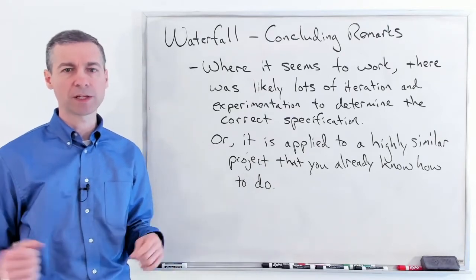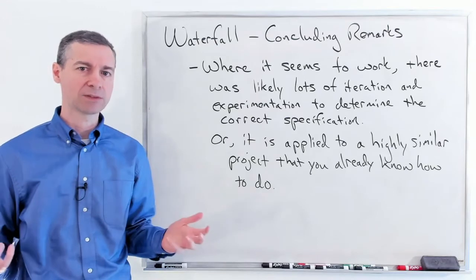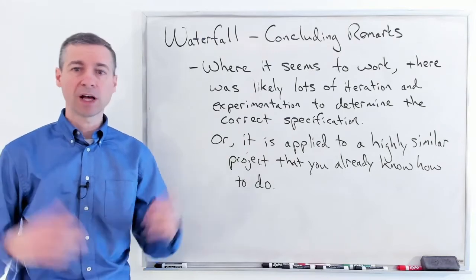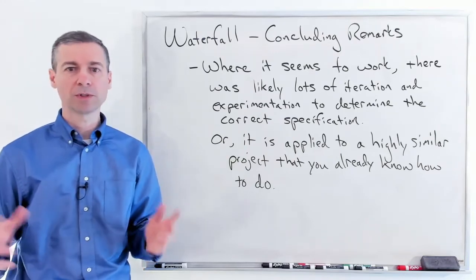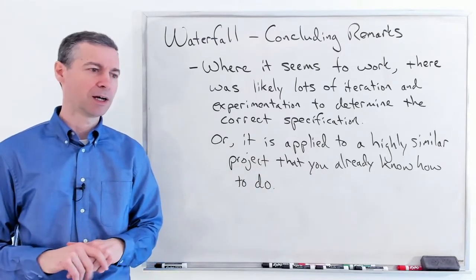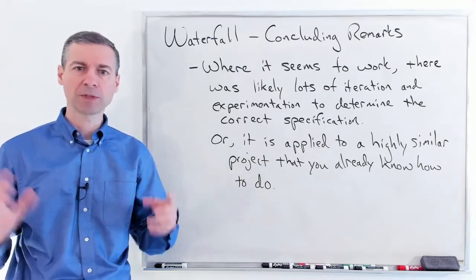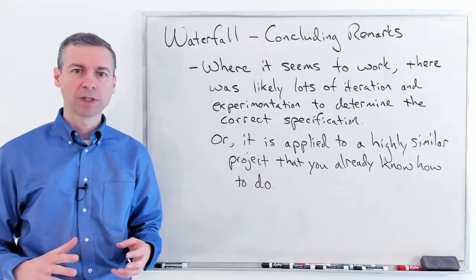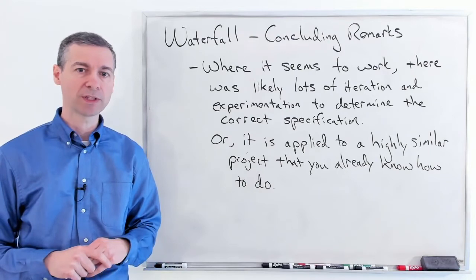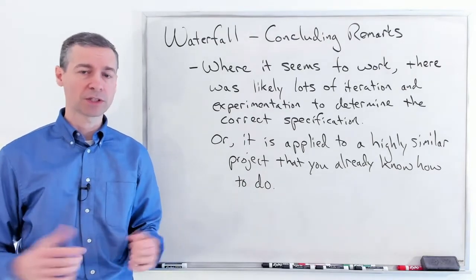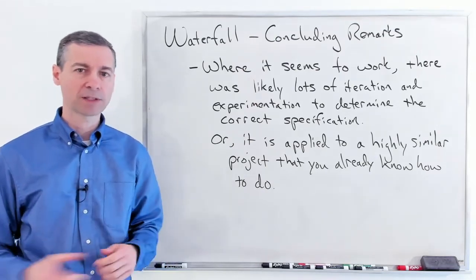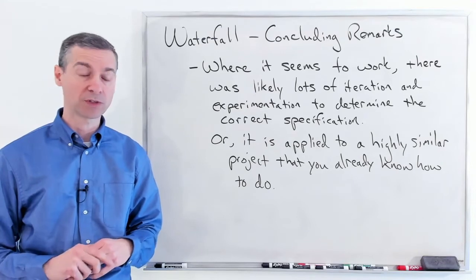Part of me, this reminds me a bit of people building houses. Houses don't differ that much from each other, and a lot of houses in a neighborhood are highly similar to each other. They're just spread out and put in different places by the builder. There are some small modifications that the architect made, but a lot of it is highly similar. And so they're able to estimate things pretty well and nail when things are going to be done. But if you look at other large engineering projects of things that have never been done before, they often have lots of setbacks and problems, even with the waterfall approach used there.